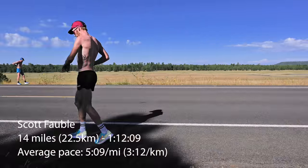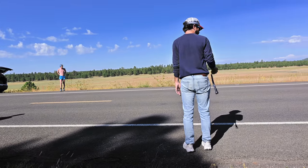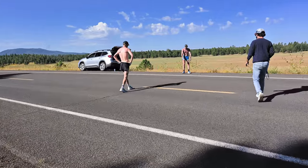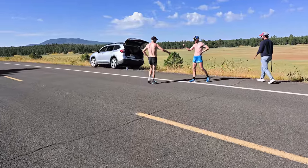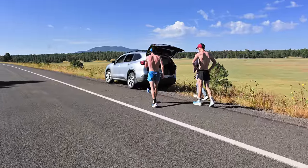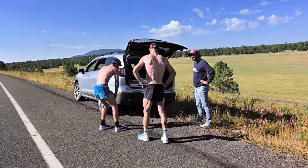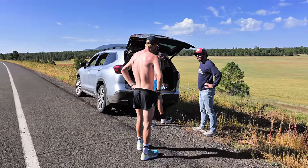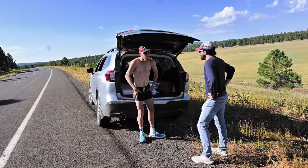Okay. All right, 14 for you guys. 14 for both of you guys. Yeah, I applied that gel, and then 100 meters later I realized I didn't get all that out. So I just stopped and took another stop. Then I took another one at 6 or so, another one at 7. Well, then you're left with no energy. Yeah, I think that's why I couldn't make it farther.